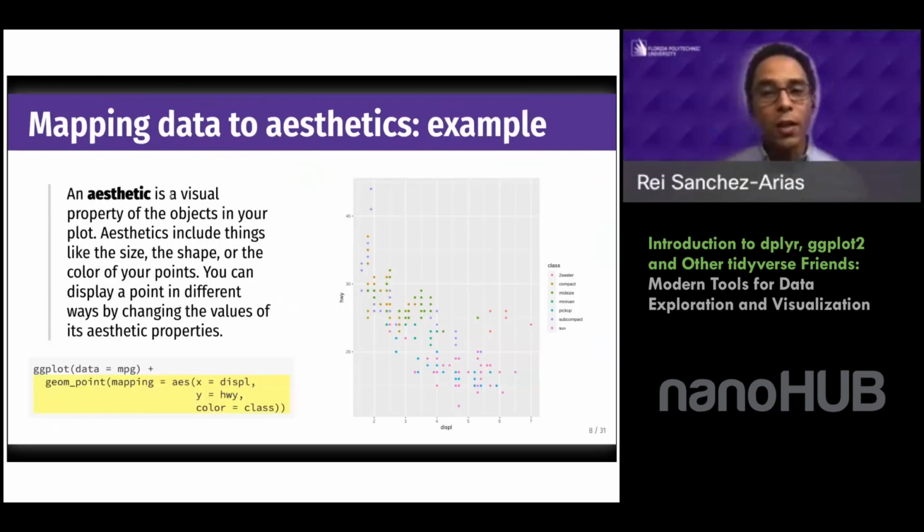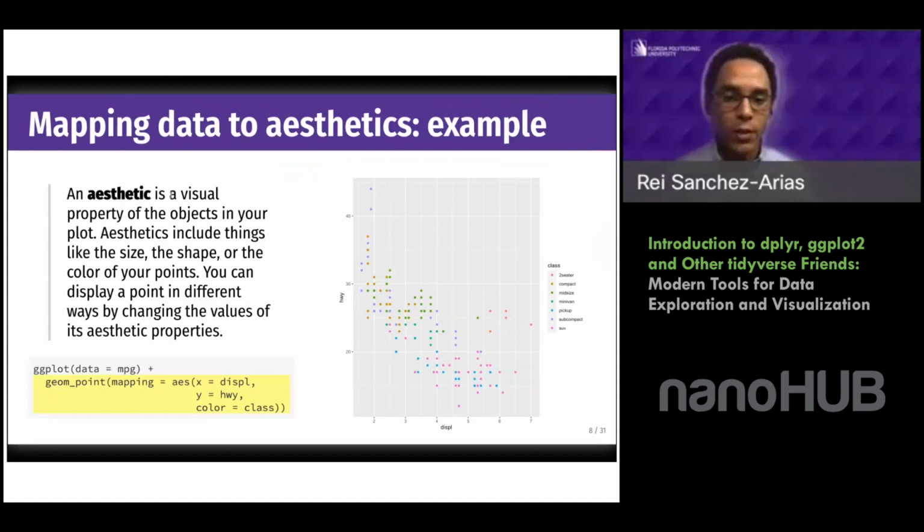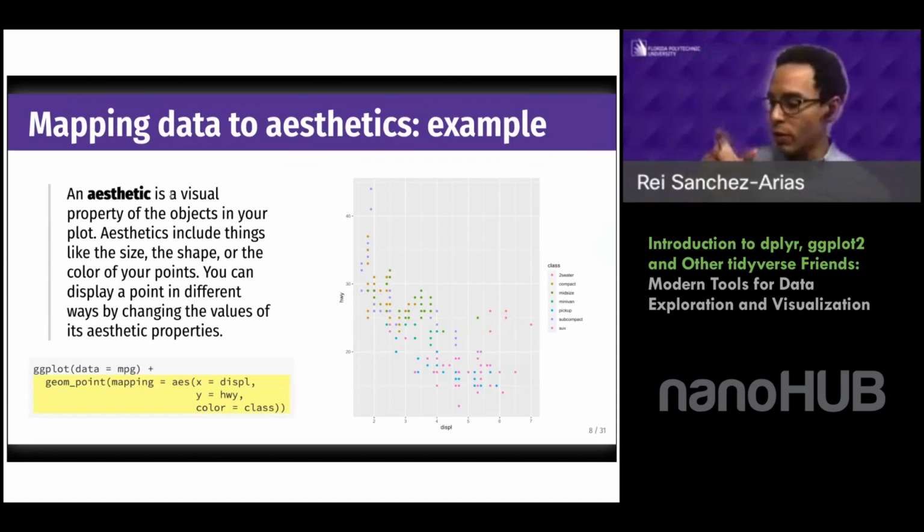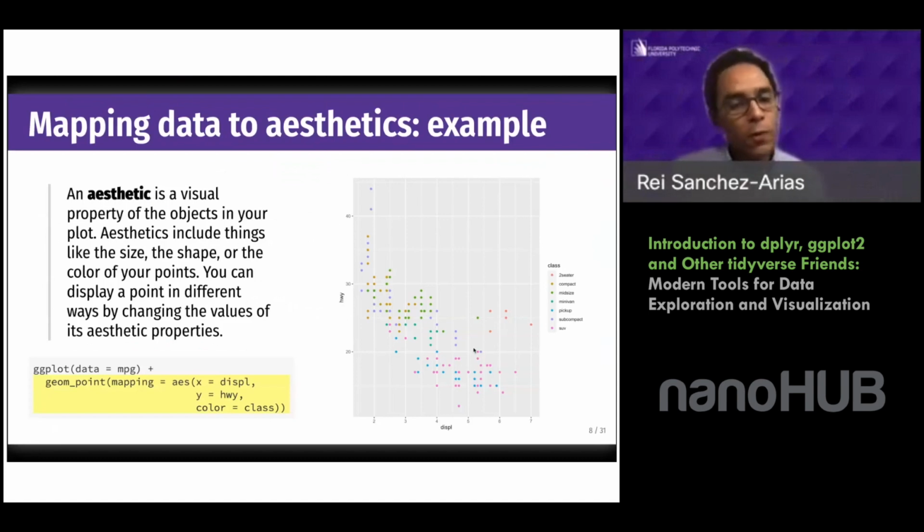So this is an improvement to what we just did. I'm going to change one single thing to that set of instructions, and that single thing is that I'm going to use the type of car variable and map that to the color, so that every little dot is colored by the type of car. Now we can see that we confirm what we are expecting, like SUVs have larger engines and perhaps less fuel efficiency.